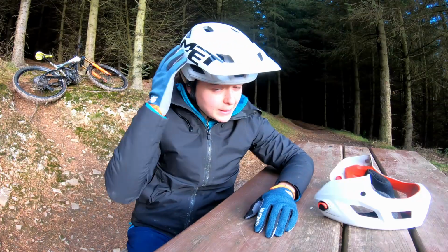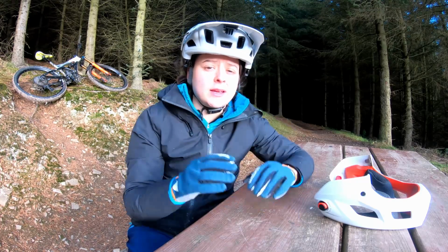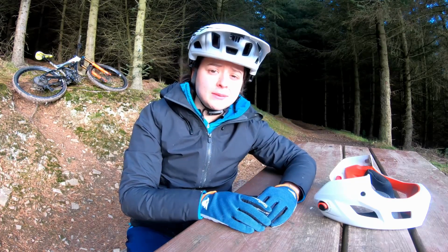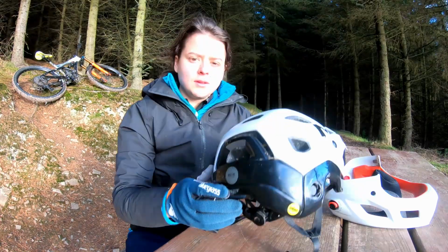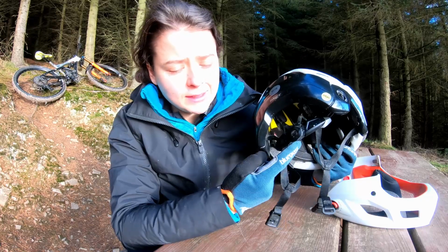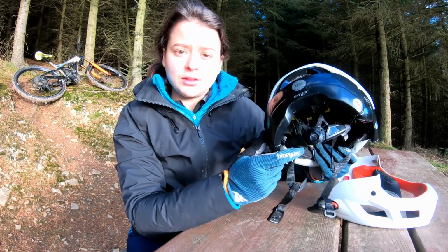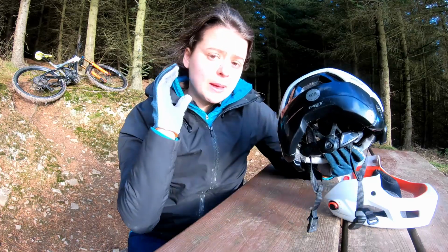As for the fit, MET offer the helmet in 3 sizes, small, medium and large, to cover head circumferences of 52 centimeters to 61 centimeters. The Parachute has a BOA fit system at the rear, and that offers 61 increments of adjustment, so you can adjust that to get a really nice fit around the back of your head.